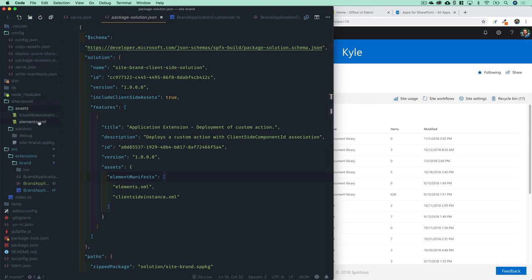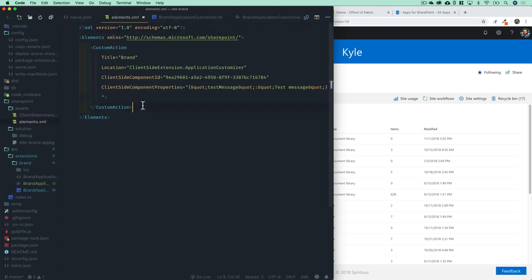You'll see over here under SharePoint/assets, you'll see elements.xml, which is for when you activate an app on a single site, and it's going to have its title and all this stuff. And then you have client-side instance.xml, which is actually going to be used when you activate this tenant-wide. And that's a little bit confusing, and honestly, you really don't have to worry about it unless you're using these properties. This is really the only case where you do need to think about this, is if you're using the properties of your extension, which in this case, it's just setting this default property that you get when you create this extension called test message. And it's setting the same one over here in this other XML file.